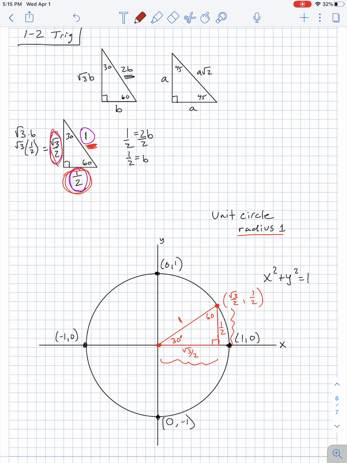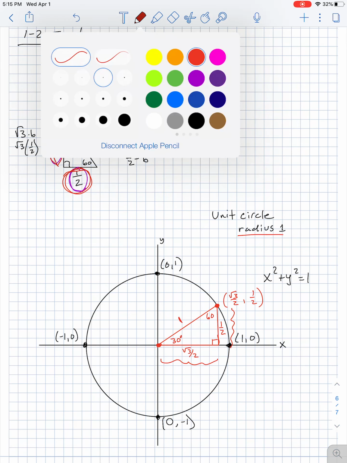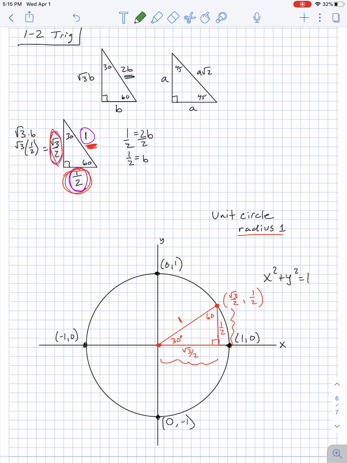All right, now I can take this 30-60-90 triangle and tip it up so that it looks like this. So now this is my 90-degree angle, this is 60, and this is 30. And I can do the whole problem again, but with a different tip on it. So now I'm going to erase a few of these marks on the red triangle just so we don't get confused any more than we need to.